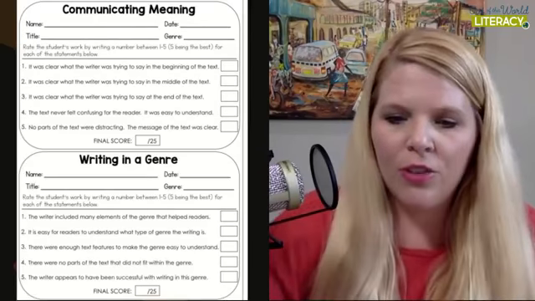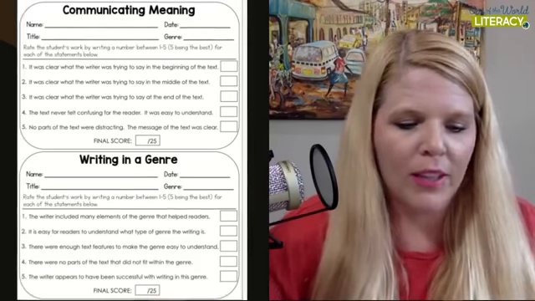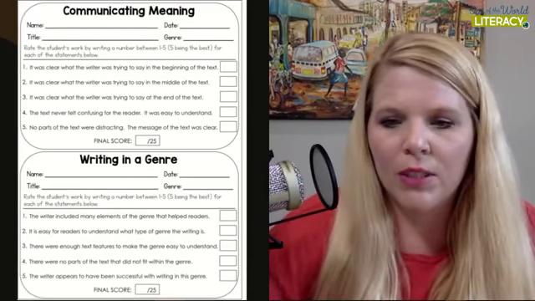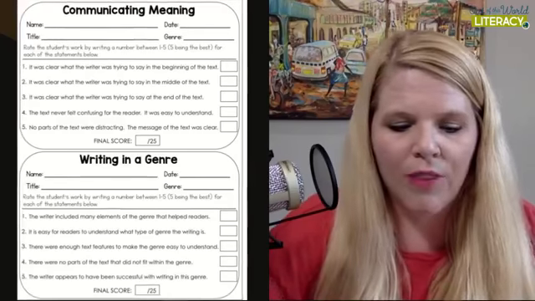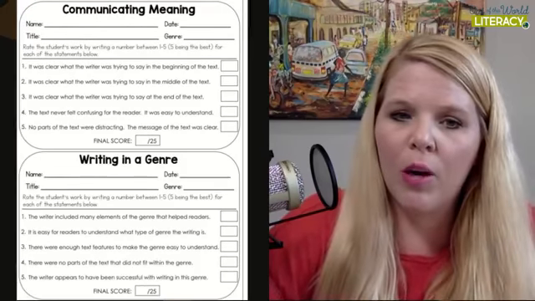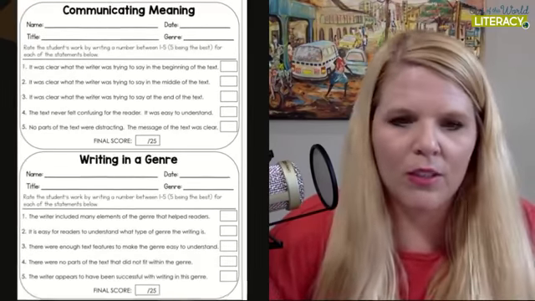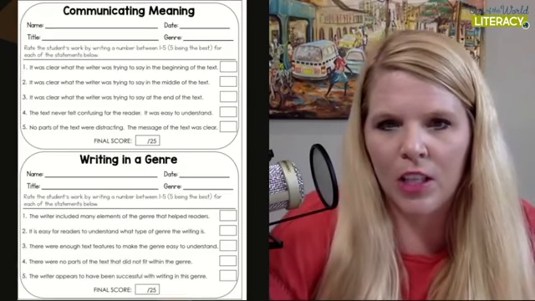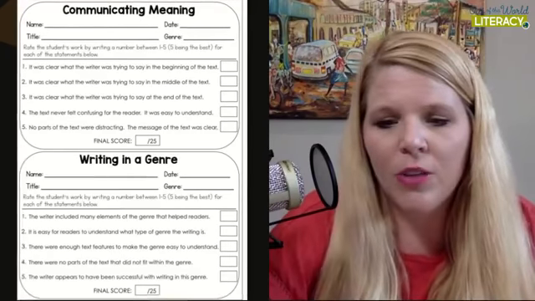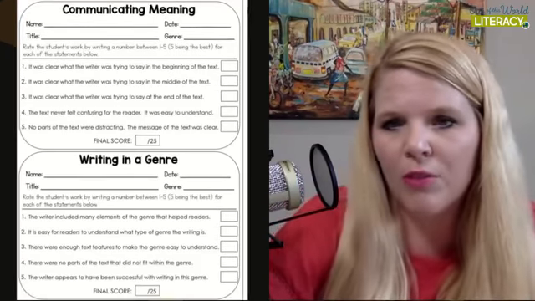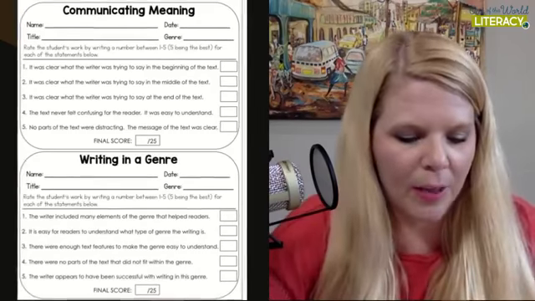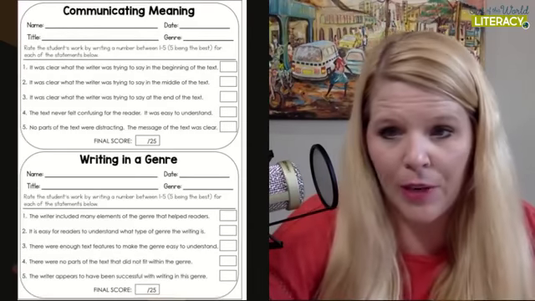And how I do it is I rate the student's work using a number system, a 1 through 5, 5 being the best. I rate their work for each one of these statements. So in each one of these elements, they can earn up to 25 points. Now you can change this to be 1 out of 3, a 1 out of 4, however you would like. But that's how I do that.